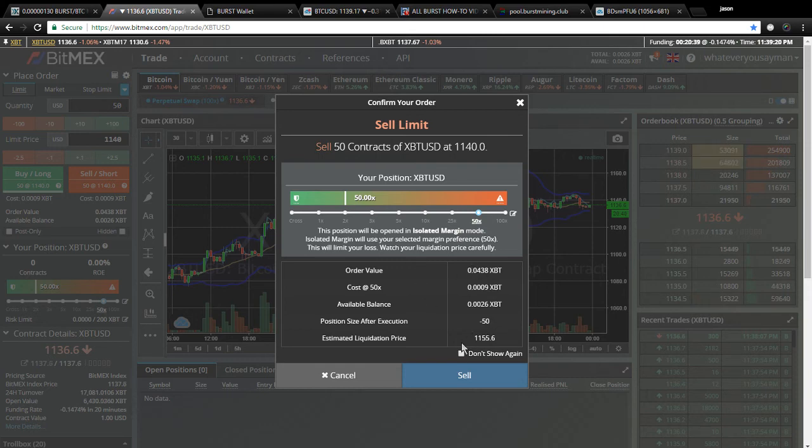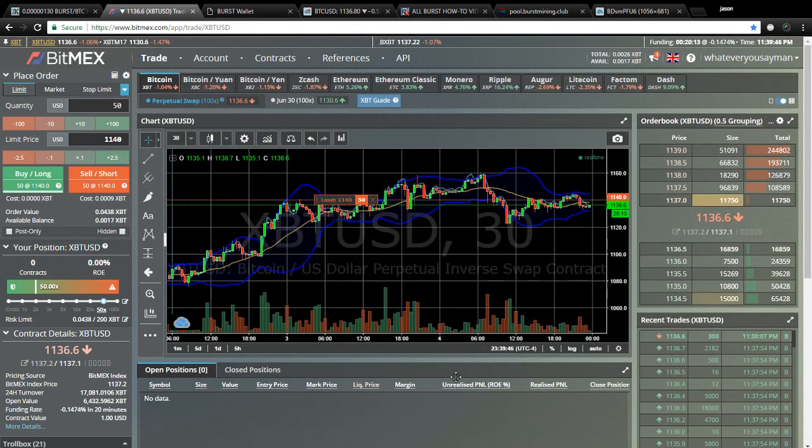And very important, when you see the confirmation page, look at the estimated liquidation price, because you need to keep an eye on that. If you think that the liquidation price is going to hit before it goes in the direction that you're betting on, it's probably not a good idea to take that trade, and you should probably cancel it with this button here. I'm happy with mine though. So that could take a while to hit. It could take 2 seconds.